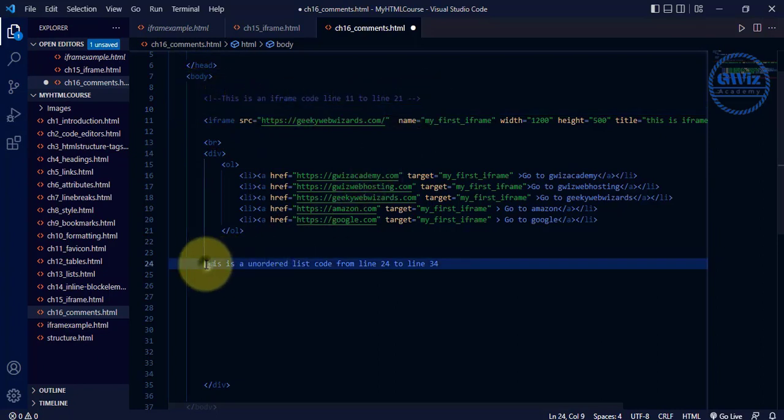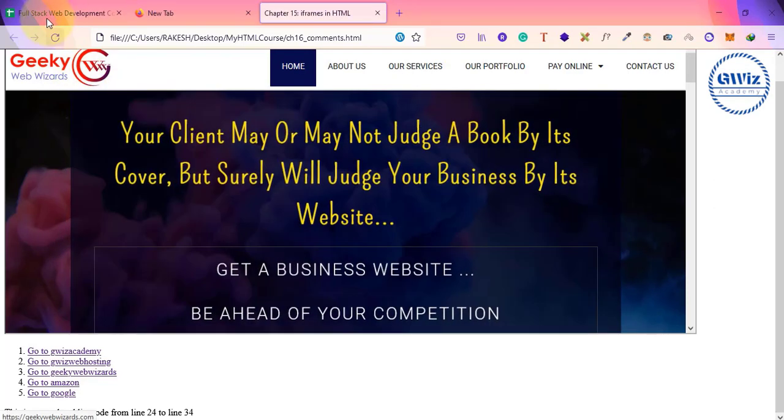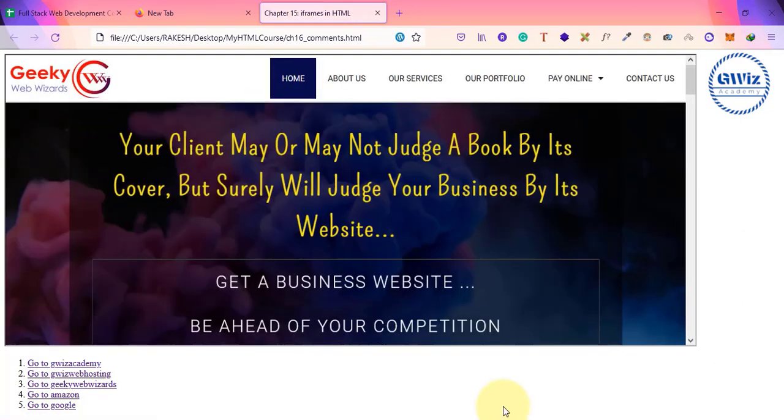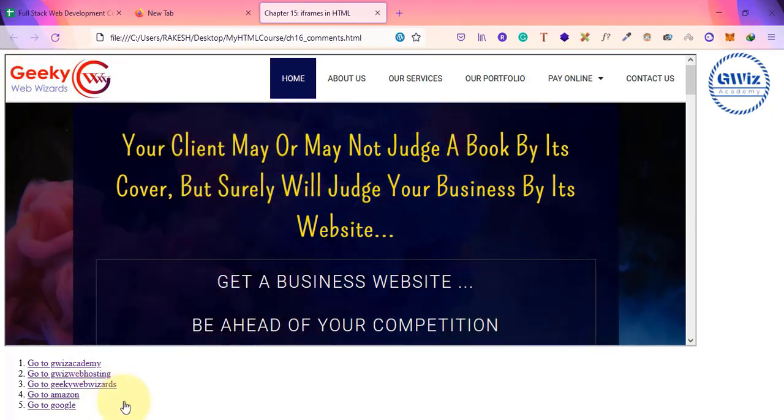In the same way, we need to add a comment here as well. So start the comment: open the angle bracket, exclamation mark, double hyphen, and once the comment is completed, double hyphen and close the angle bracket. If you do this and save it, now if you go to the front end and refresh, those two comments won't display. See, it's not available over here and it's not available over here.